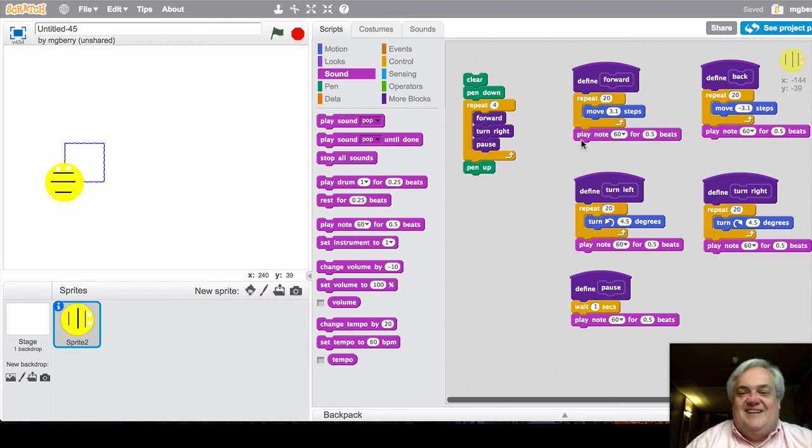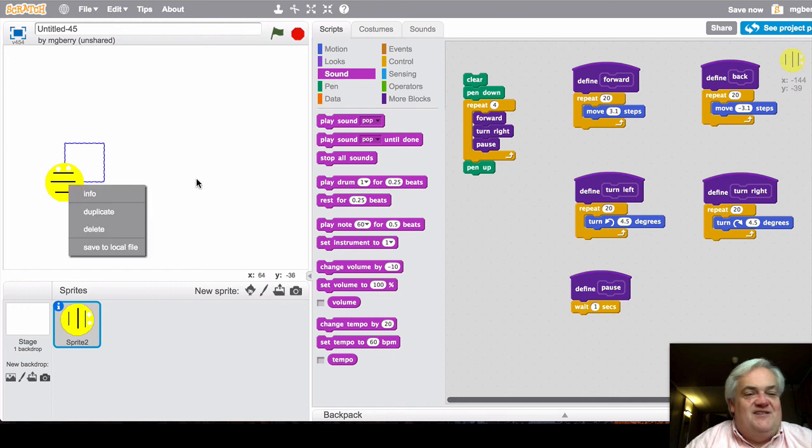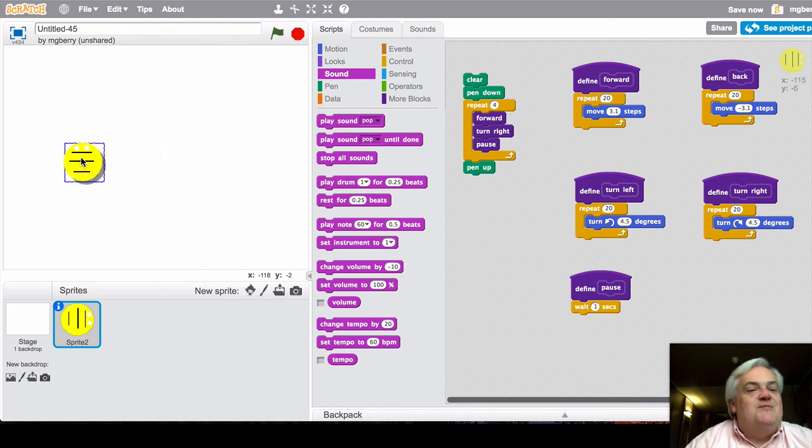Okay, I think that's going to get quite annoying after a little while, so we'll get rid of those play note commands. I don't think there's really very much more to it than that, but of course you can then create scenarios on screen for BeeBot to solve, or you can move it from one place to another. What are the commands that move BeeBot from this square to another square? All becomes something which we could code up using these commands.